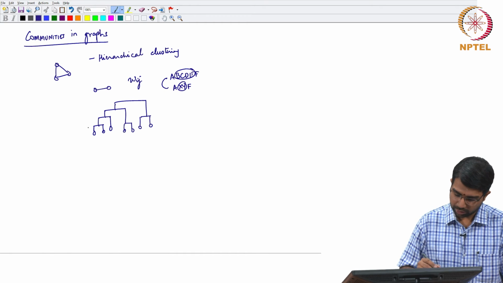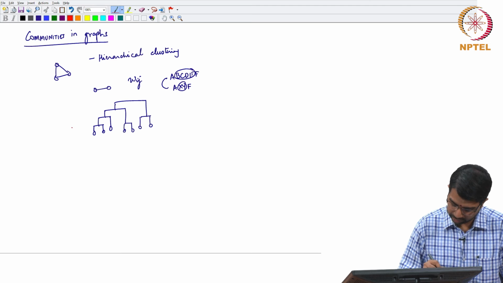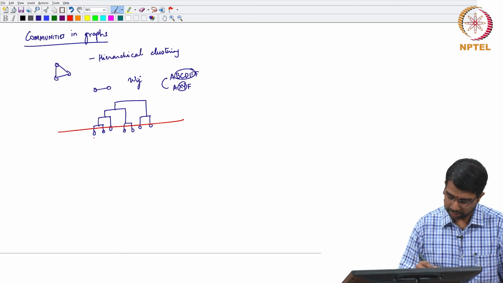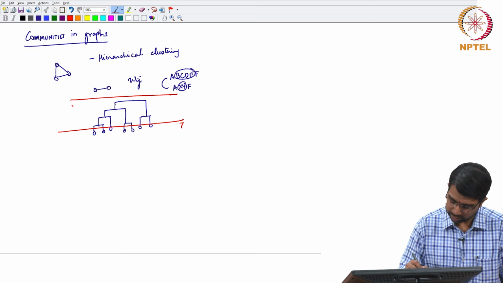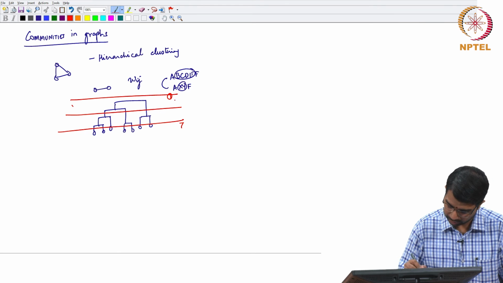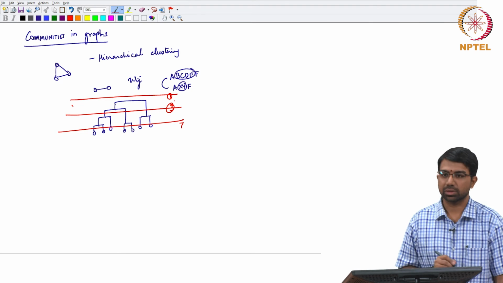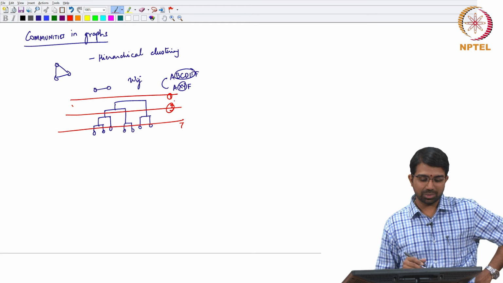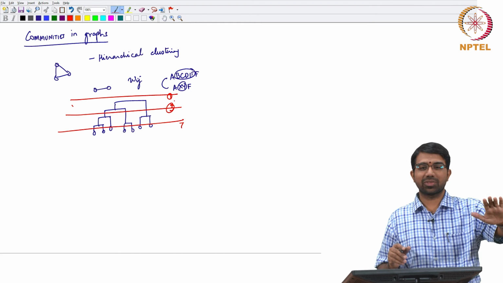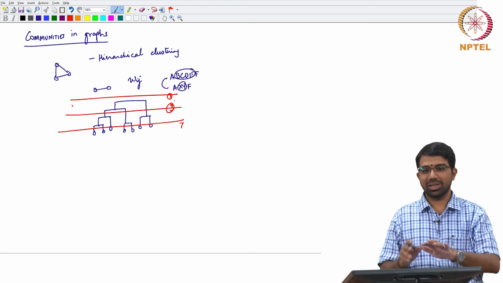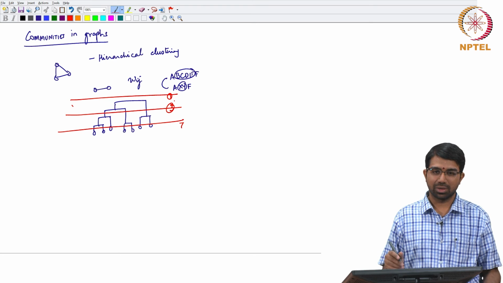And so on, and depending upon where you cut this dendrogram, if you cut it here you will get 7 clusters, if you cut it here you get a single cluster, if you cut it here you will get 3 clusters. They are used interchangeably. So, the moment you understand the concept of clustering coefficient, you can then start looking at communities and clusters as similar, right.